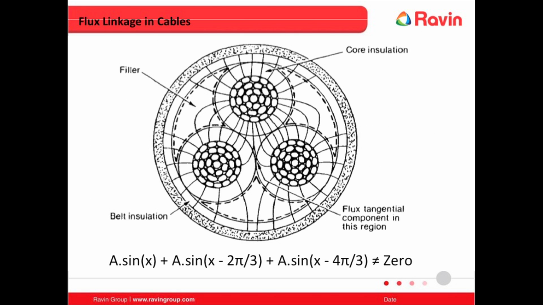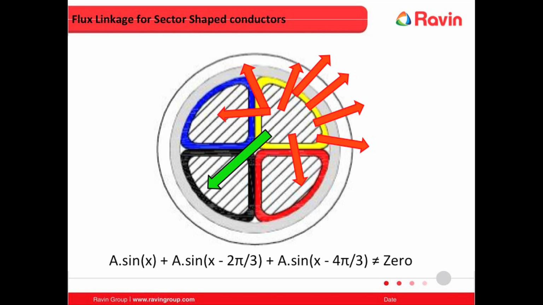In a standard multi-core cable, each phase conductor induces a voltage on the ground wire. There is a flux generated by each core on the ground wire. All three phase conductors are 120 degrees out of phase with each other, as are the induced voltages. If we add up three sine waves of equal amplitude that are 120 degrees out of phase, the result is zero. The induced voltages on the three ground wires are not equal in amplitude, but 120 degrees out of phase. Adding up these voltages results in a significant voltage on this ground conductor.